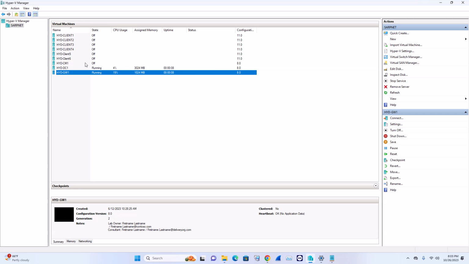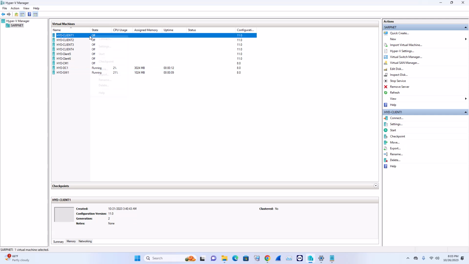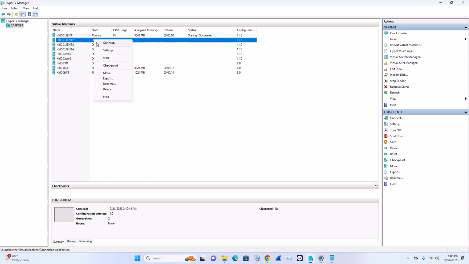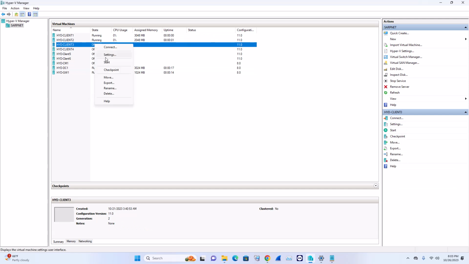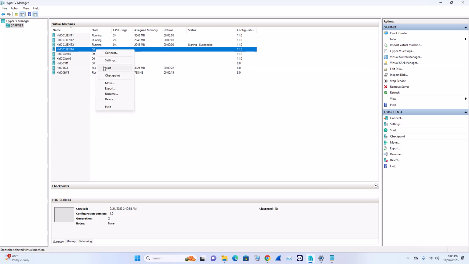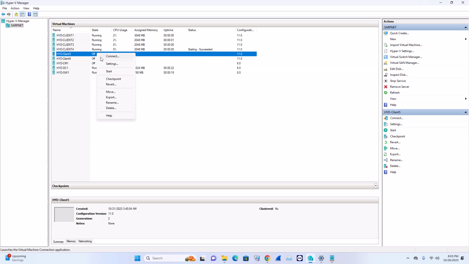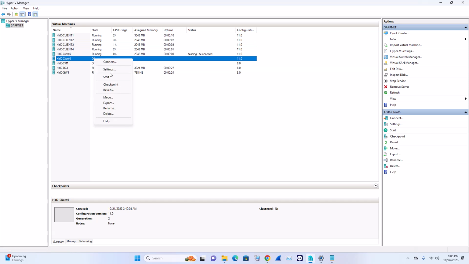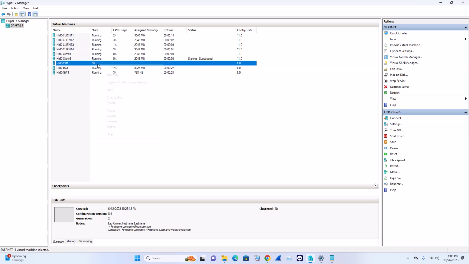Now let's turn on these computers and see what we got here. Once the installations are done, you can start all the computers and check out what's going on. So let's connect our gateway.